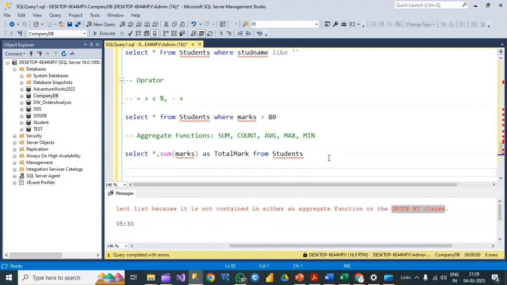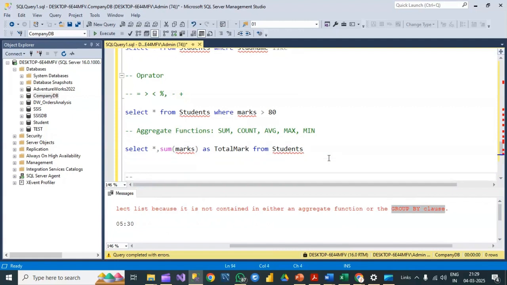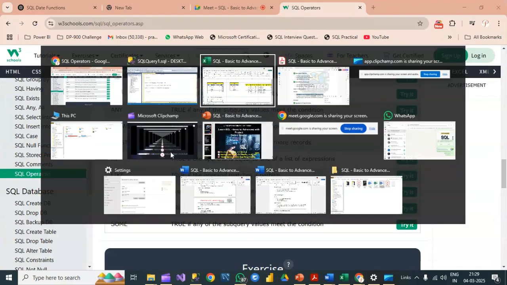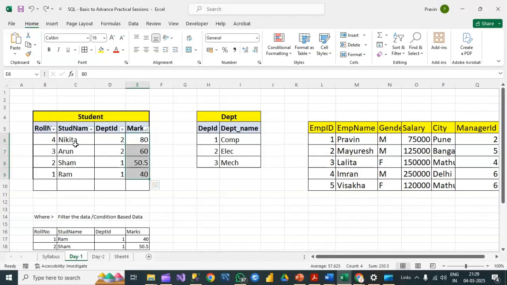Okay, so the group by clause. Basically, the group by clause is useful for grouping the data based on a condition. For example, in this table I need to group the data based on the department ID.